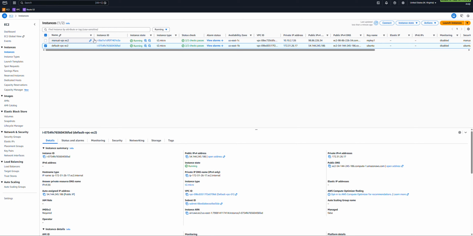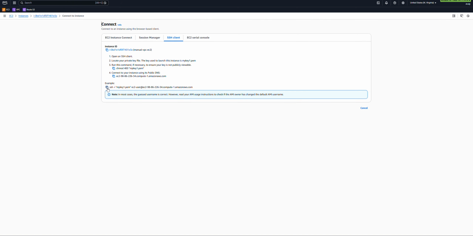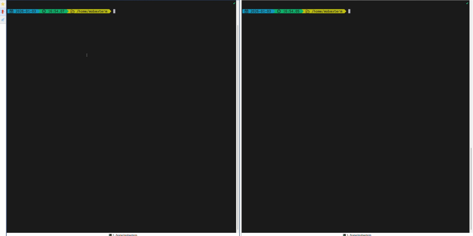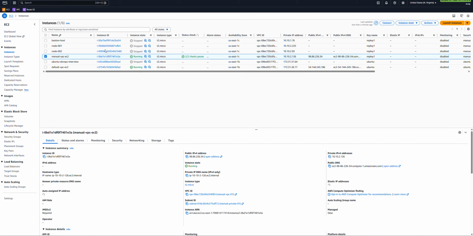So I'm going to try to connect to this VPC's EC2. Connecting requires a MobaXterm setup, which I already have on my computer, so I'm gonna utilize that just to showcase a side by side view of both EC2s. We are trying to connect using my key1 PEM, which is in my downloads folder already, so we should be able to get through.